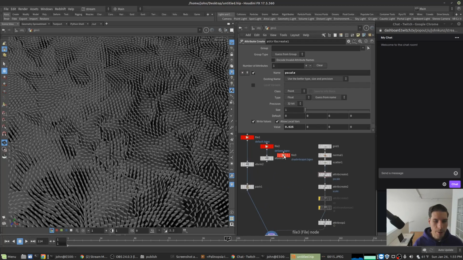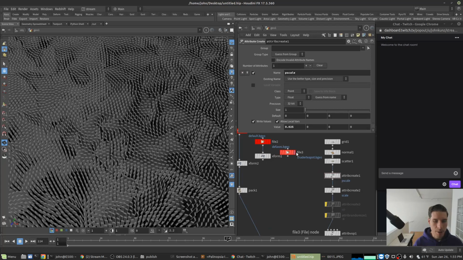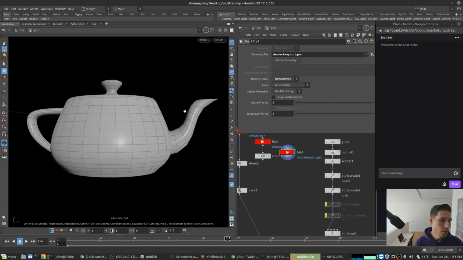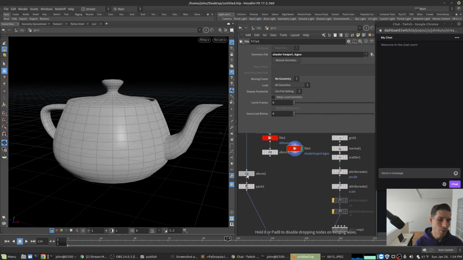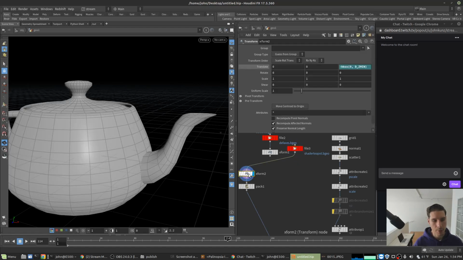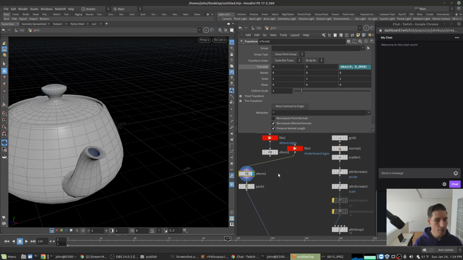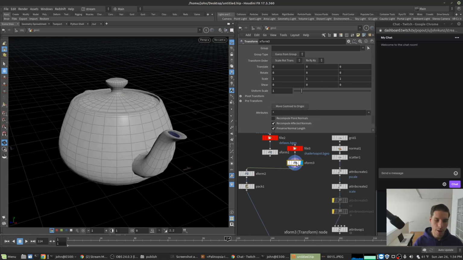So we could even switch to this teapot. This one I brought in just to show how flexible this setup is. If I just plug it in, because we're using this node, I just need to make sure we want it rotated to be on the Z direction.